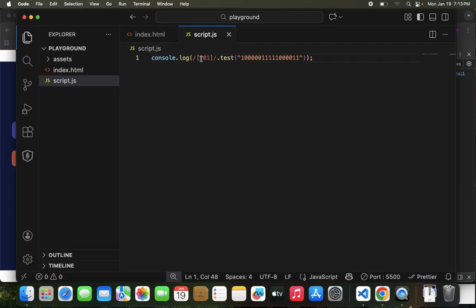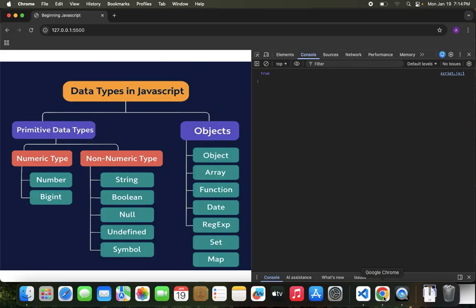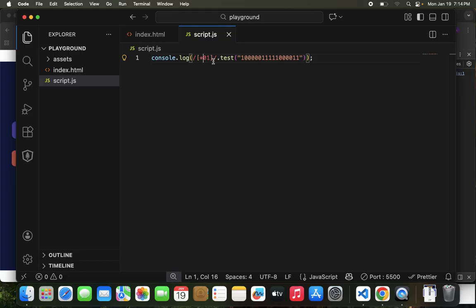If I change this, instead of the caret, to an asterisk, oh, it's not quite working. I don't know if this is going to work. I'm on Mac. Oh, this is true. Good. So the asterisk is saying, okay, fine, return true if this matches with this. You get the idea. It's the contrast of the other one when we use the caret. There are other things we can do in regular expressions, but it's not an exhaustive course on regular expressions. We're just playing around with some of these data types.